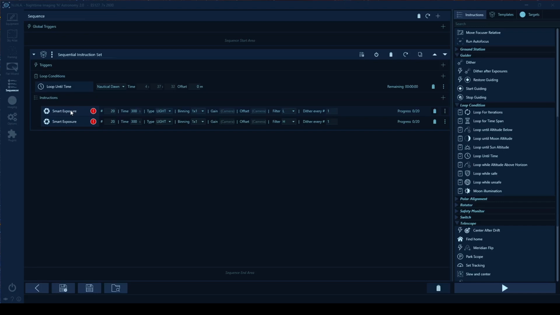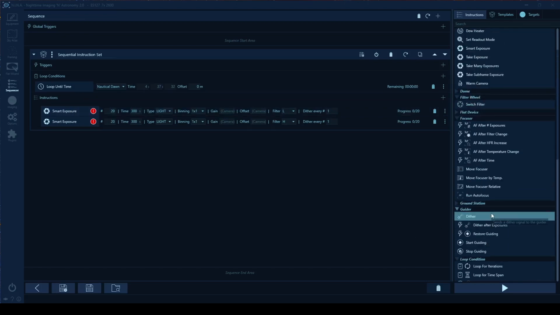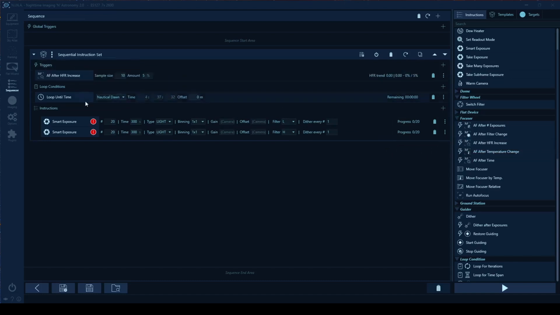Our next thing that we might want to consider here is, after every exposure, you might want to check, did the HFR increase by, say, 10%, or did I change filters? I might want to autofocus after each one of those. So the way that we do that is we come up here to Focuser. We're going to check for autofocus after HFR increase. And you can see this has a lightning bolt. Same thing with this triggers over here, so we know we can use this as a trigger. Just click, hold, and drag it and drop it under triggers. And maybe I only want this to be 10%. We only want drastic things.